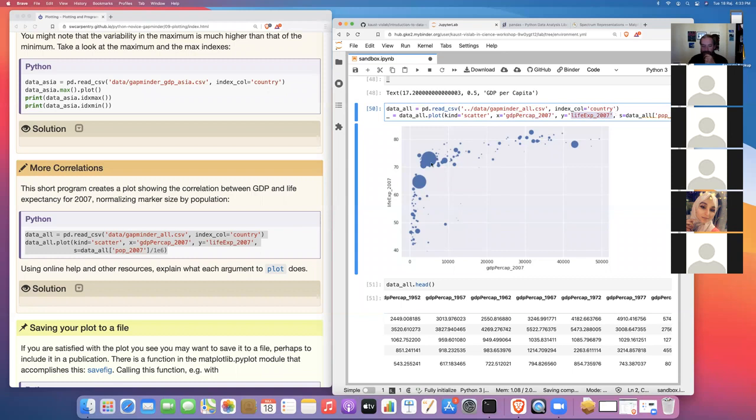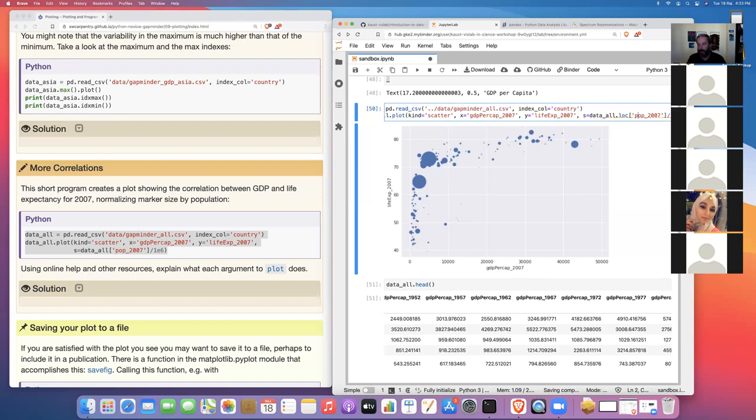And then the size of the point in the scatter plot, we're making it proportional to millions of people. So that's the data all, and actually this should probably be loc in here, just to be more specific.